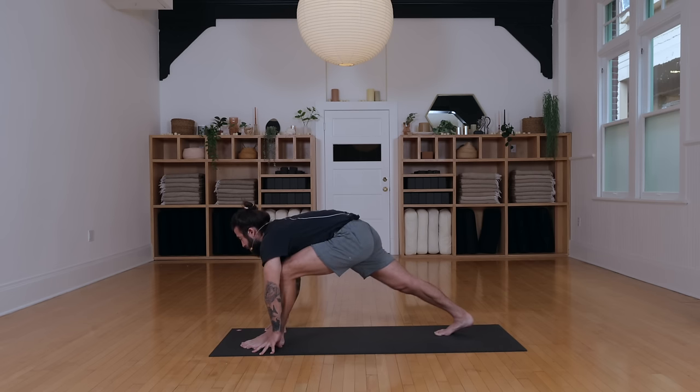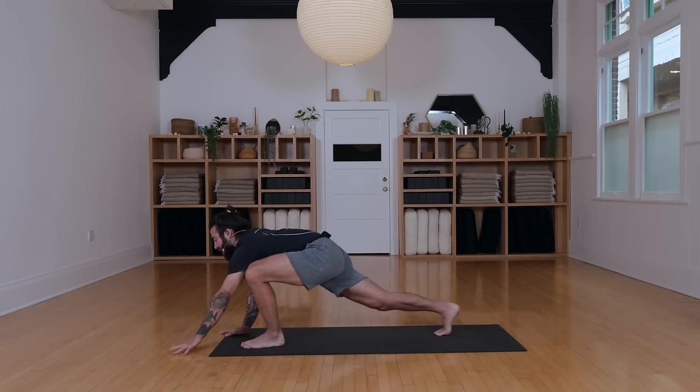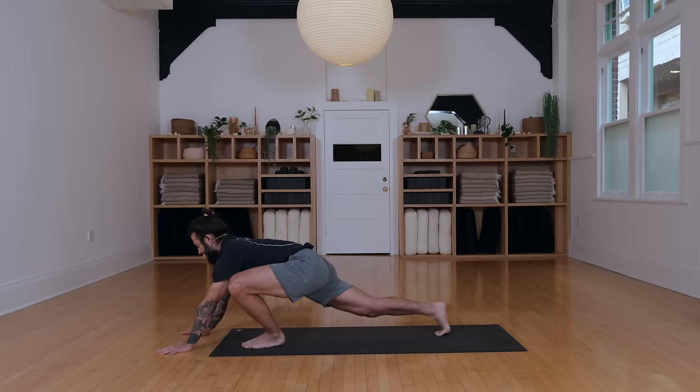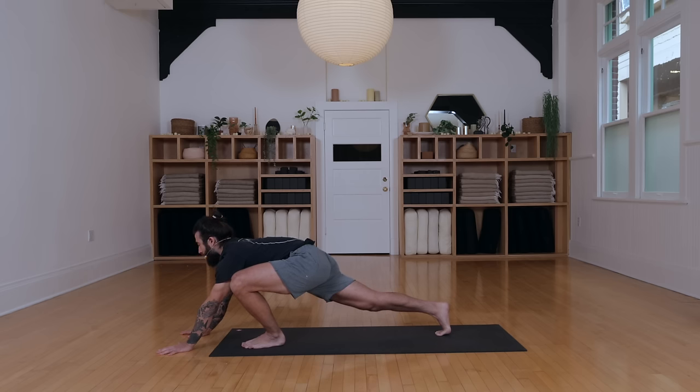Bend your left knee. Crawl your hands forward. Find that deep low lunge position. Really work through your right foot here. Work through your right foot. Notice the depth you're creating. Notice how you can reach your chest out just a little bit more.